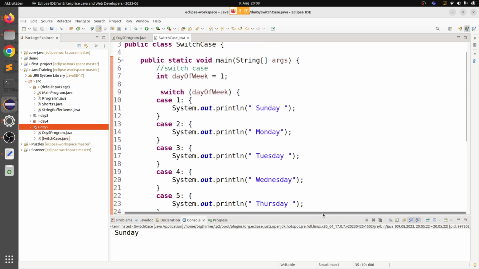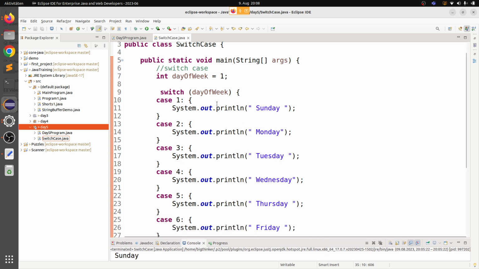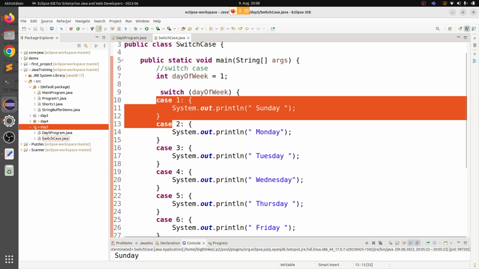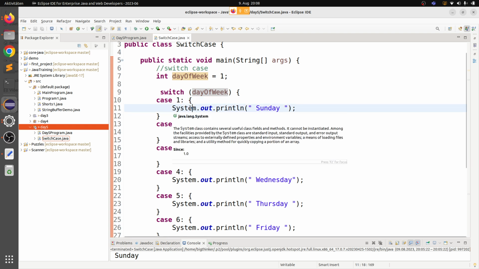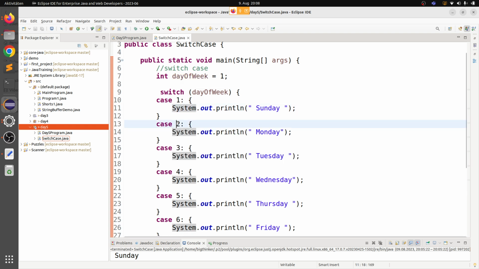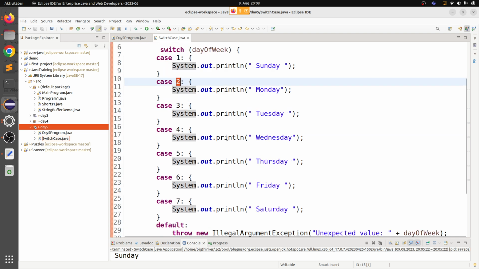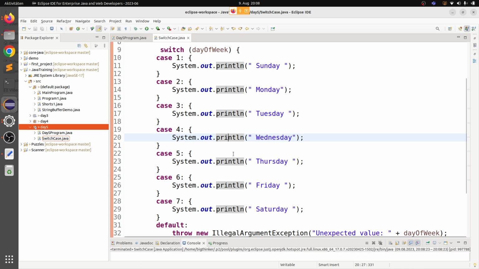Is it clear? Instead of if else, we are writing case. So switch this variable. If the variable value is 1, then do this. If the variable value is 2, if the case is 2, then do this. If it is 3, do this. So now if you run, you should, so what is the value now?